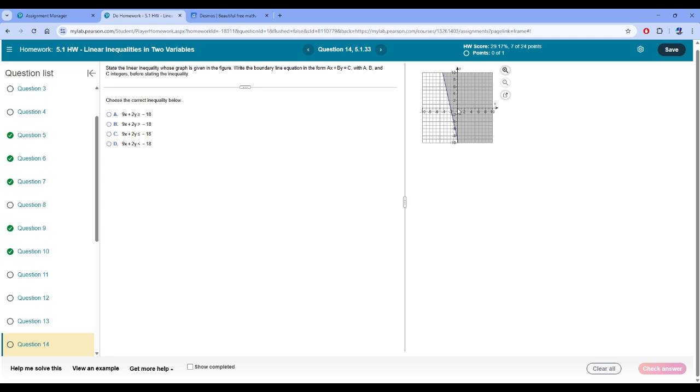All right, so I'm just going to check the point 0, 0. Right, the 0, 0 part of my solution. If I plug in 0, 0, 0 is bigger than 18? Yes. 0, 0 bigger than 18, yes. 0 less than 18, so C and D are out. It's either A or B. The only difference between these is a solid versus a dashed line. This is a solid line, so the answer is going to be A.